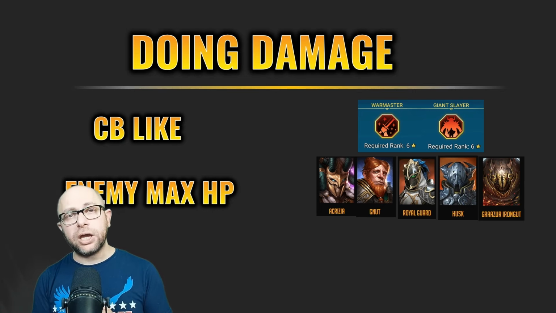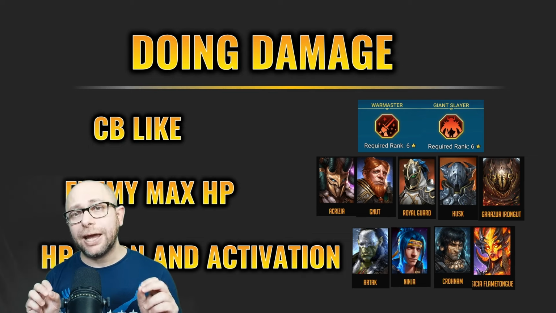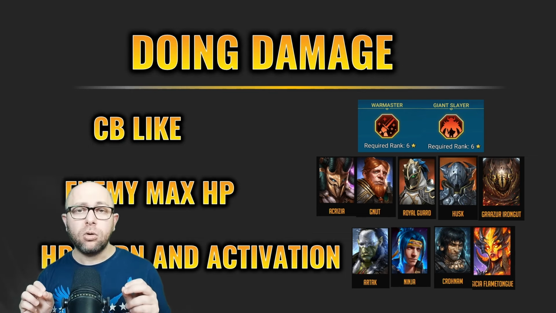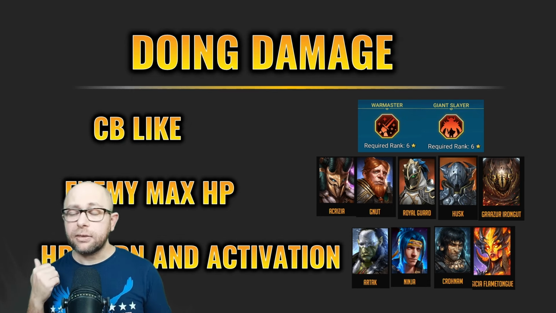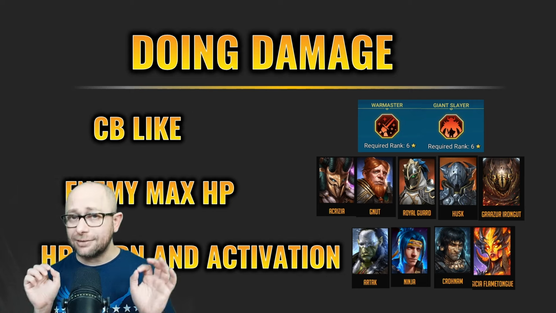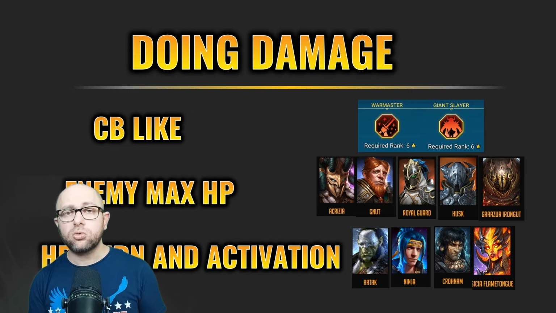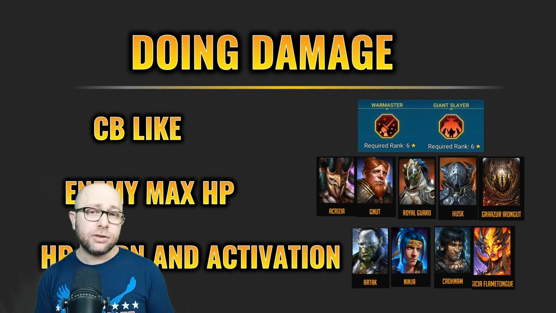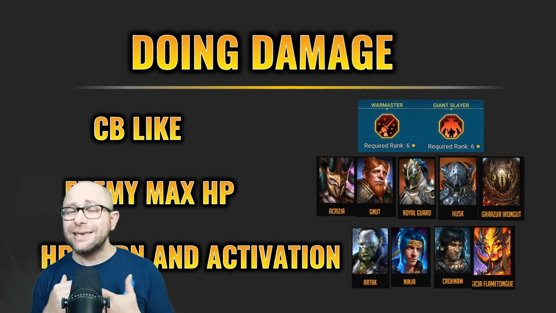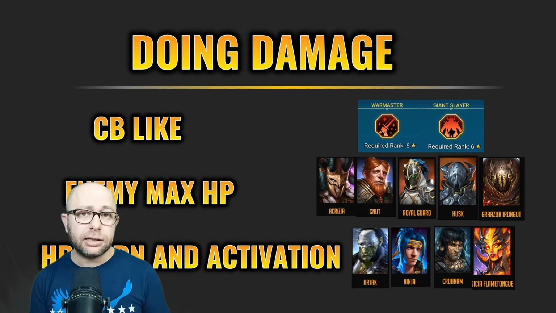What's our third way of doing damage to Hydra? Simply HP burn and HP burn activation. This is one of the most common ways and the strongest way of doing damage to Hydra, and the champs we're seeing on the screen are just examples. Again, these are just examples, there might be other champs filling this role. I just wanted to give you some commonly used examples in this quick guide. As we're seeing here, Artak, we've seen him before, he's a beast, he was a free login champ that if you have will help you greatly with this.